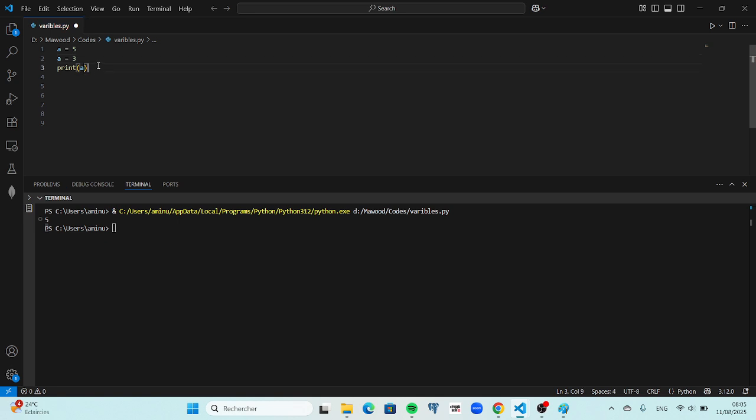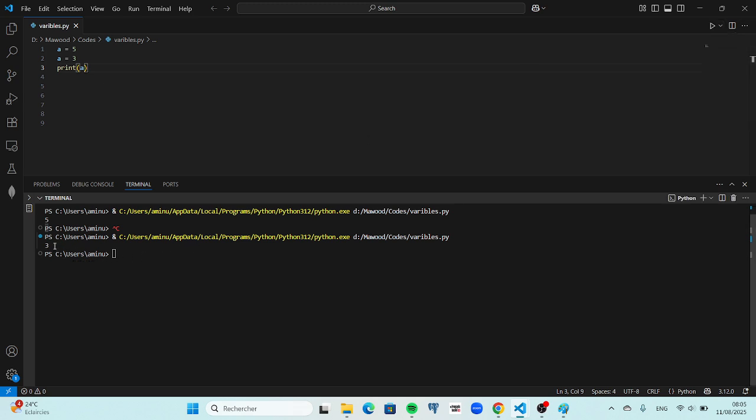Guess which value will be displayed. The computer stores the last value and value 5 is replaced by this one. So right now the computer represents the value 3. Let's see. You can see right now it displays 3. That's what is called a variable. It is changeable.